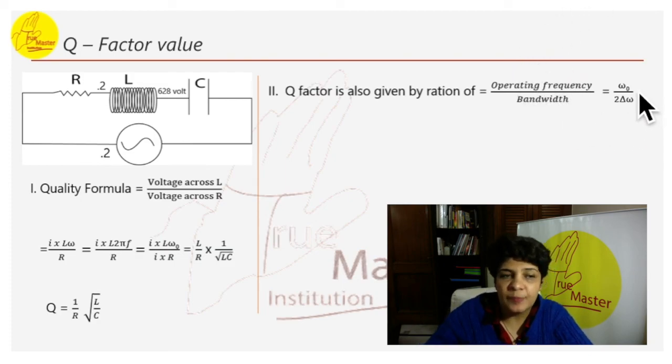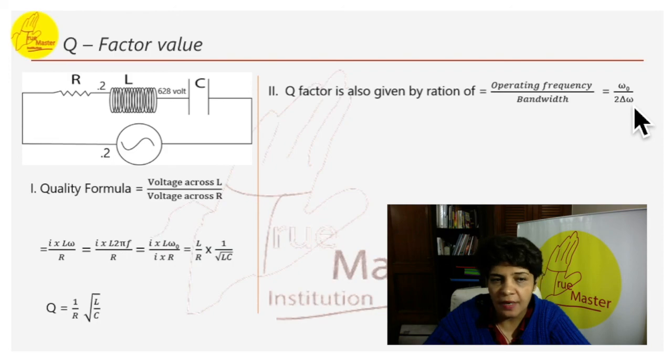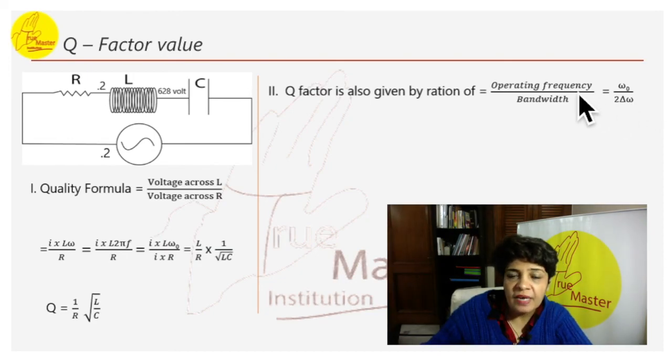Let me explain one more time. Another example: we have a wireless mic of frequency, say, 100. The bandwidth that we are paying for is, say, 400. We have an instrument, the mic frequency 100, and we are paying for 400. Here the quality factor will be good or bad, you tell me. The value will be operating frequency divided by the bandwidth, so 100 by 400. These questions can help you decide if you want to buy this instrument or not. So these are the two methods of quality factors. I hope this was helpful to you. Thank you.